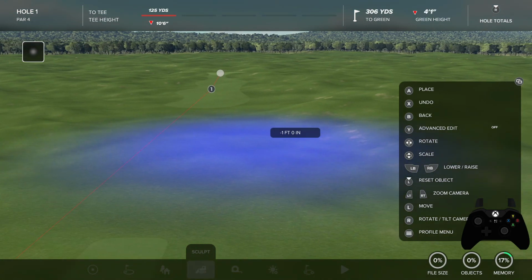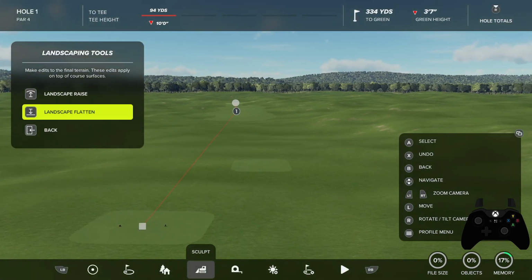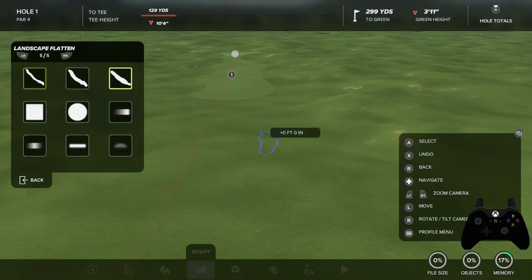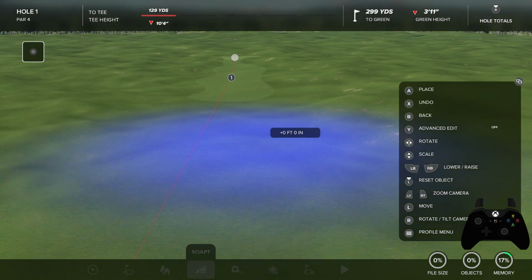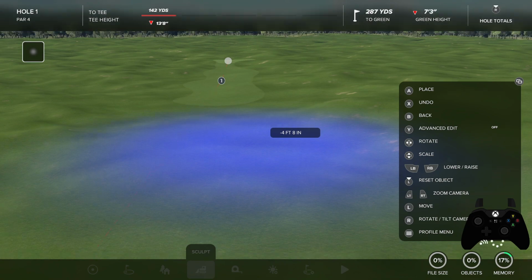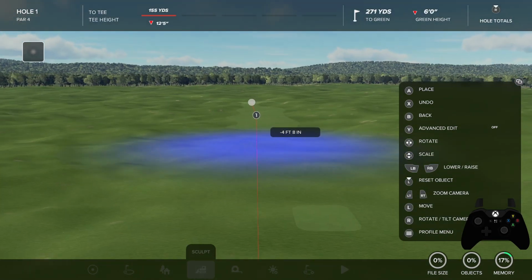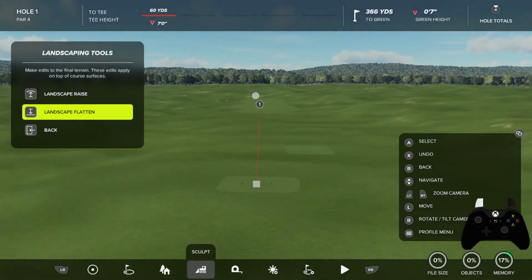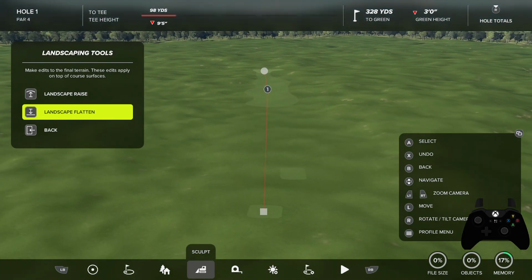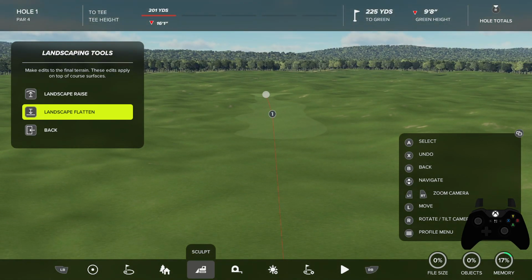And maybe I might create a smaller gully there. Maybe there might be some planting there. I don't know. Actually, I don't really like that. That was a little bit too much. Select this, so maybe just drop it down a little bit. And also, because this is more of a flatter tee box, I really want to think about sight lines.